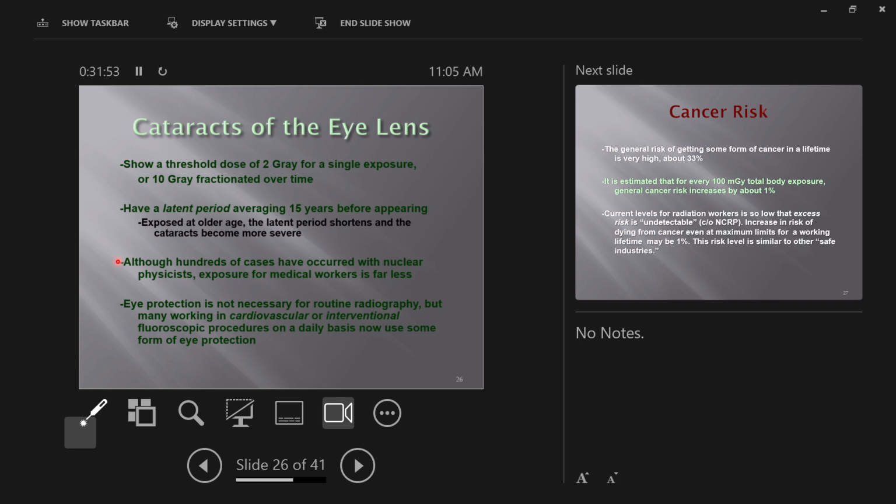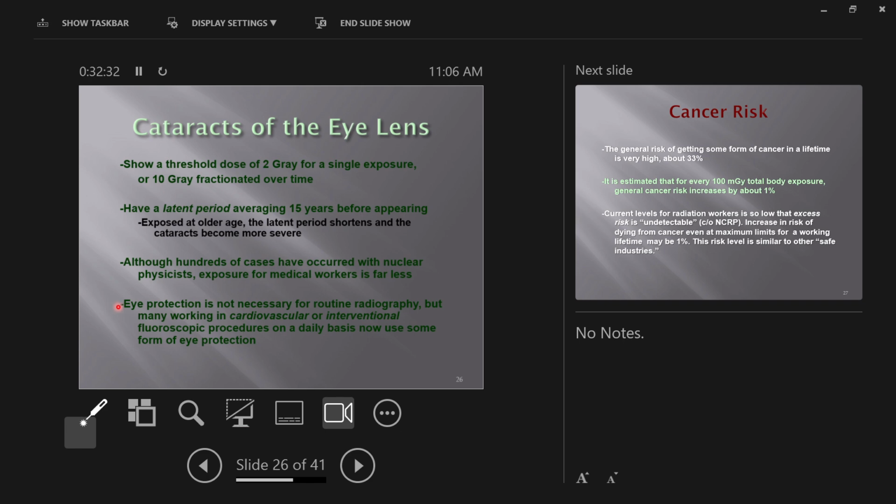They got a lot of this data from nuclear physicists, particle physicists, people working around high levels of radiation. Medical workers demonstrate a significantly lower rate of this, because, I mean, 2 gray is a lot, right? 2 gray is life-threatening, right? 10 gray is also a lot, even if fractionated over time. You're not going to get 10 gray of exposure over your lifetime. You're going to get a couple of 100 milligray, like maximum, okay? So radiation physicists, though, are the ones this data was mostly taken from.